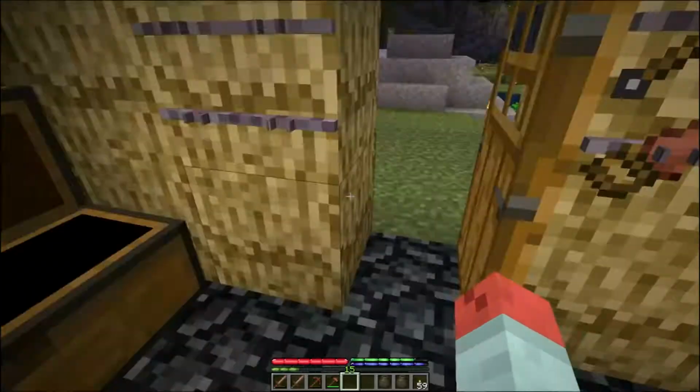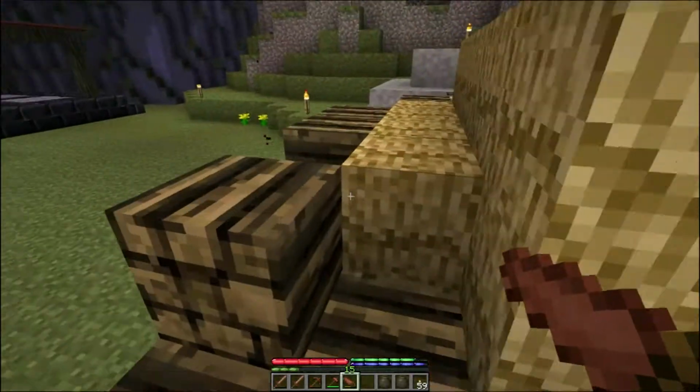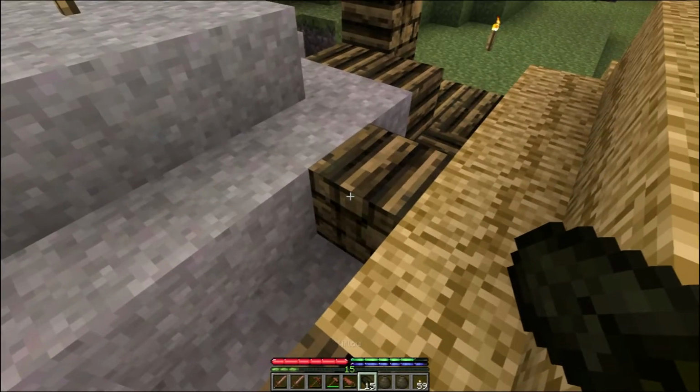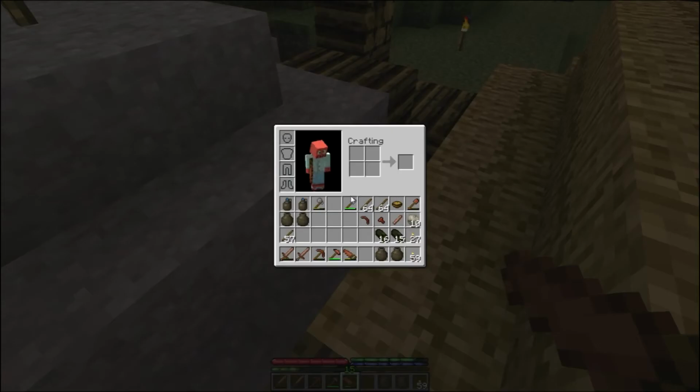Actually, you know what? Let's grab our saw here. And let's see. No. Here we go. Willow. What about you? Willow. Good, good, good. And let's go ahead and make these tools, shall we? And I can probably drop off a bunch of these sticks.